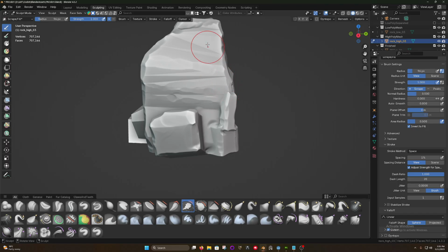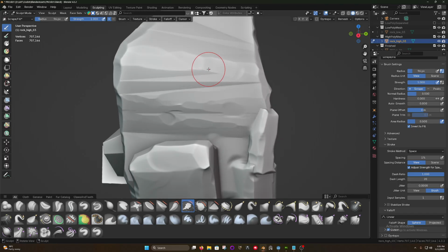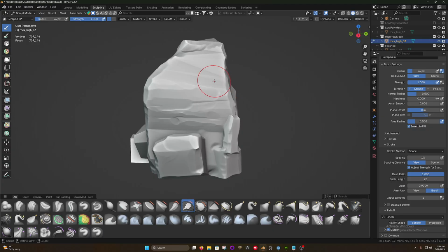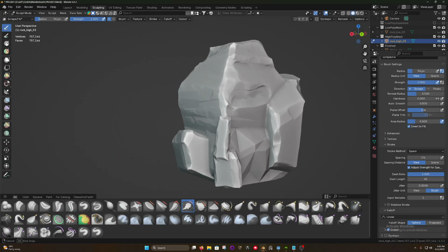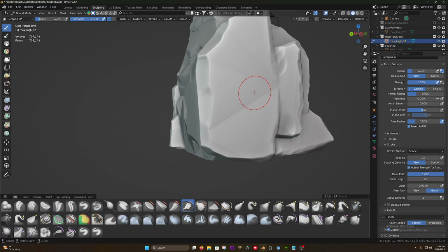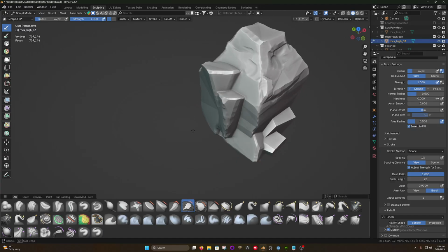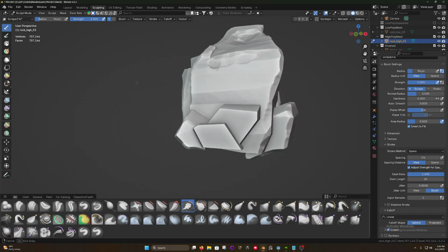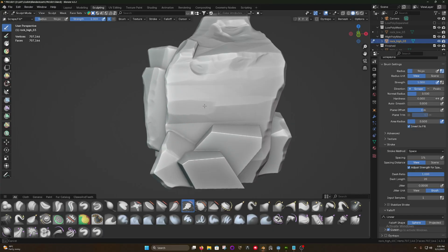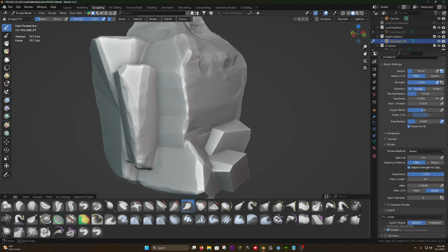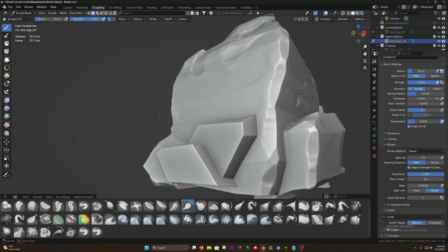And if we now look at the current state, it even looks like a rock. We have a bit more work to do, but most of it has been done.